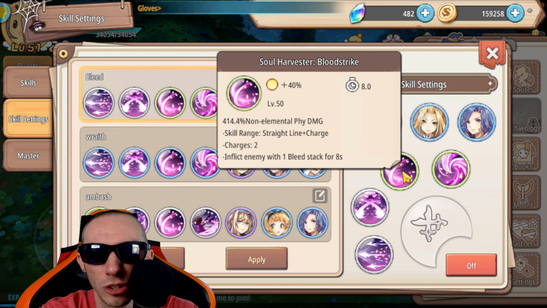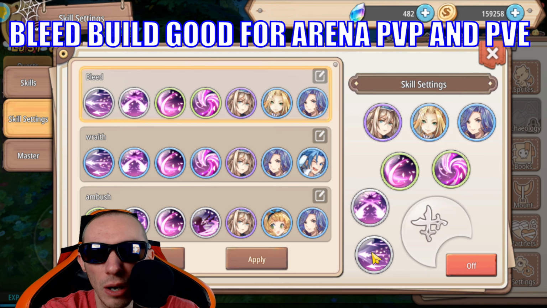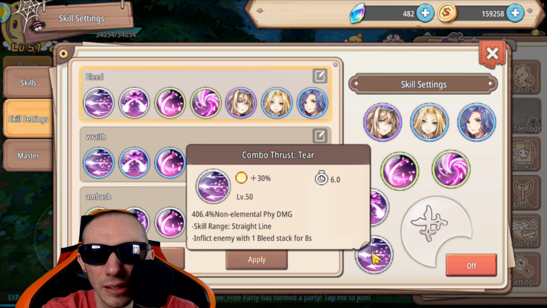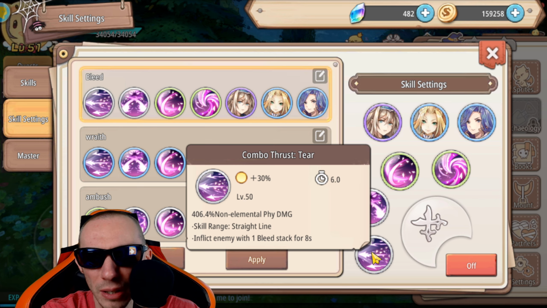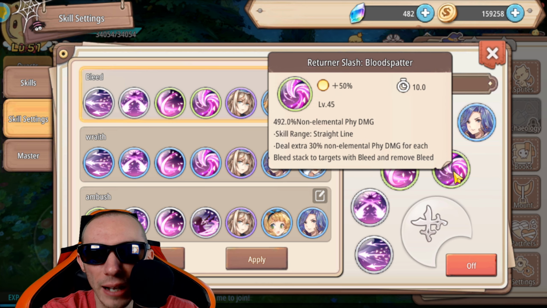We have 2 charges for this, so we have 2, 3, 4. Potentially we can get 4 stacks right off. Do keep in mind that this lasts for 8 seconds, and this is also a 6-second cooldown for this ability. We're going to reduce this in our mastery, so it's actually going to end up only being, I believe, 3.5 seconds. We're going to reduce a lot of these cooldowns, so you will be able to get 5 stacks on your opponent before you activate your Return Slash ability.